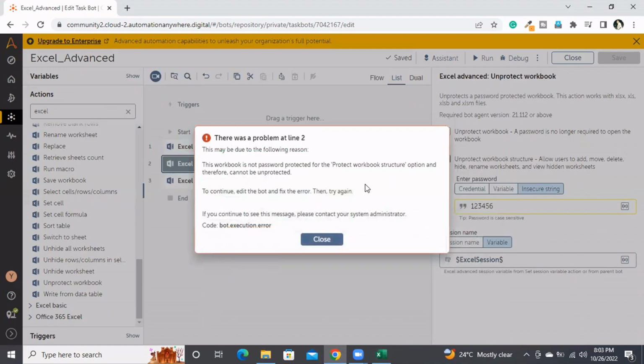It throws an error because it is saying the workbook is not password protected.